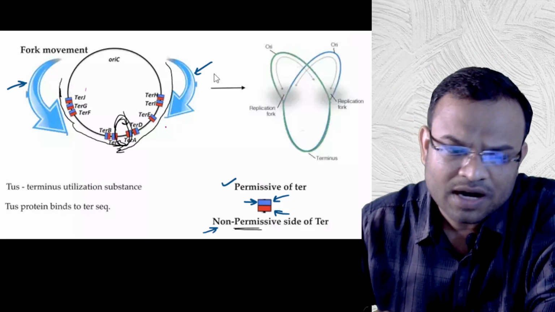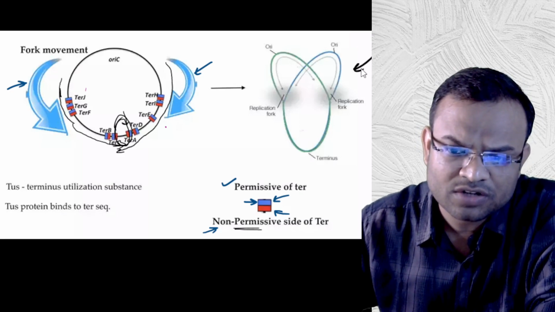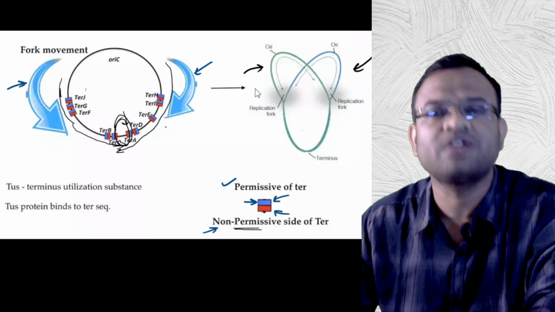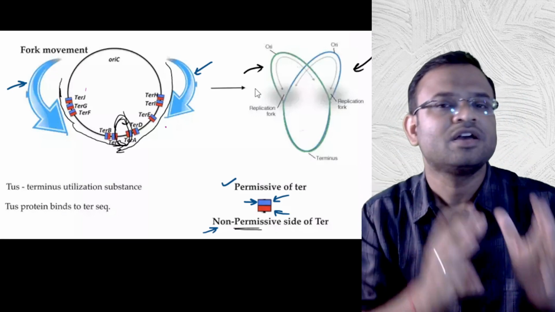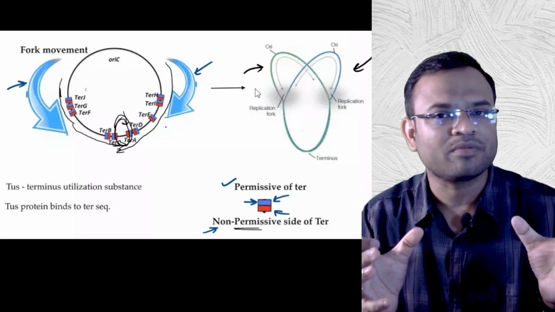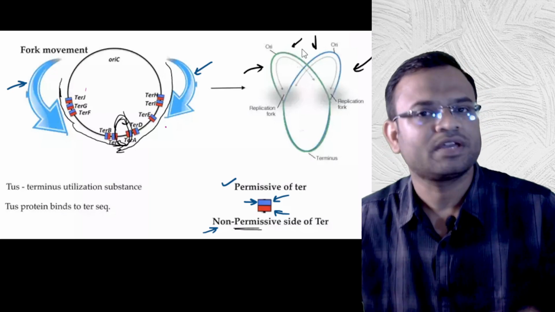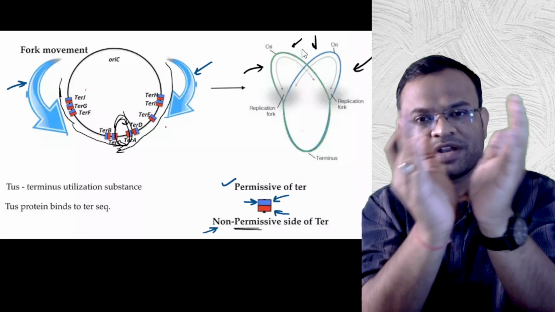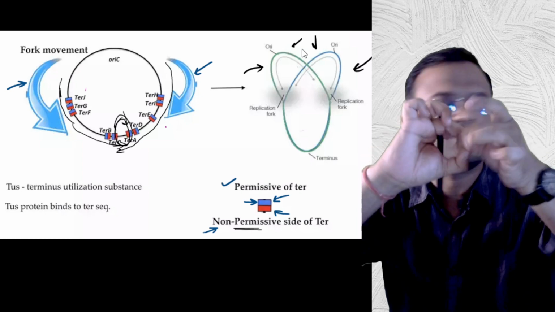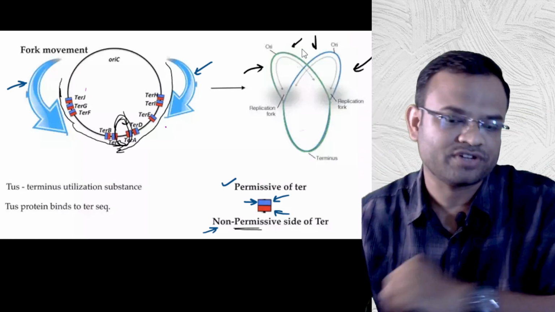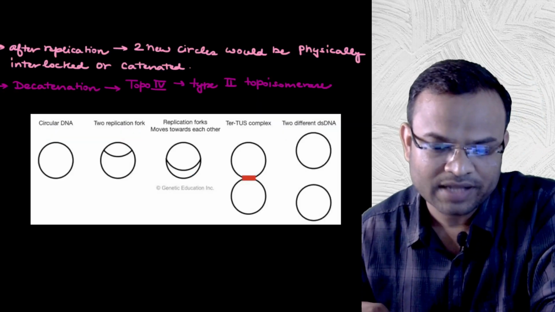Now these are the two replication forks. Let me just change this. So these are the two replication forks that are being formed. Now because of the replication taking place and prokaryotic DNA in a circular format, you can see that these are the two replication forks that would be present, and they would be separating out, and they would be finally forming this kind of a structure. This is called as a concatenated structure. Anyways, so let us move forward and discuss the next slide.